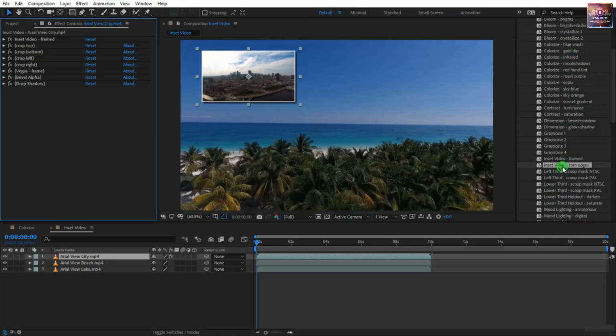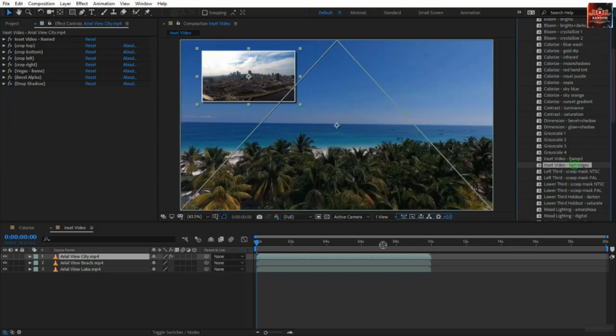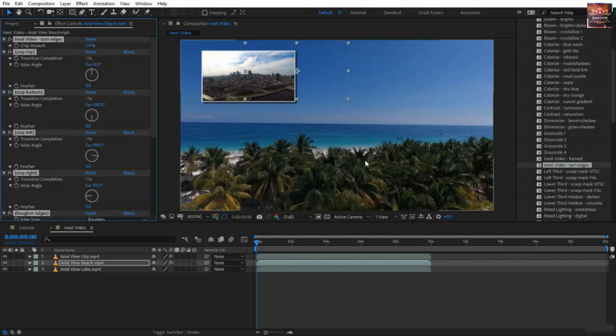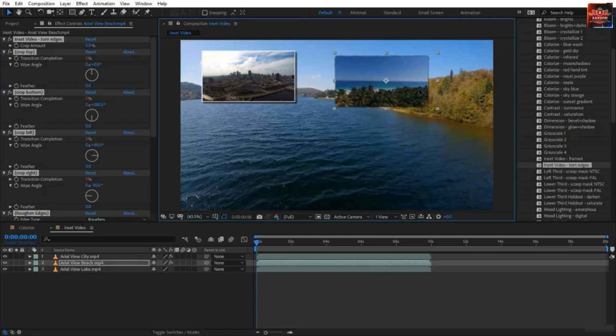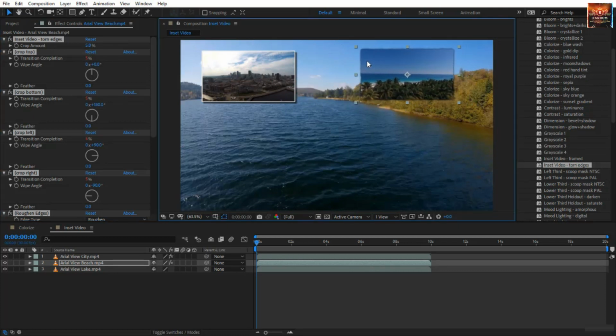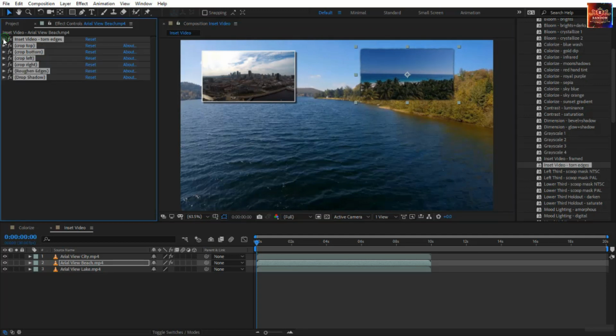Let's look at the torn edge. It's exactly the same, but the edges will be torn. I'm going to put it on this video, the one you're seeing, and the edges here are torn. You have some kind of, like it's a paper, torn paper, something like this. Now, you can also remove the roughness of the edges so they become straight, and you can remove the shadow. Still, you have something that you can use.